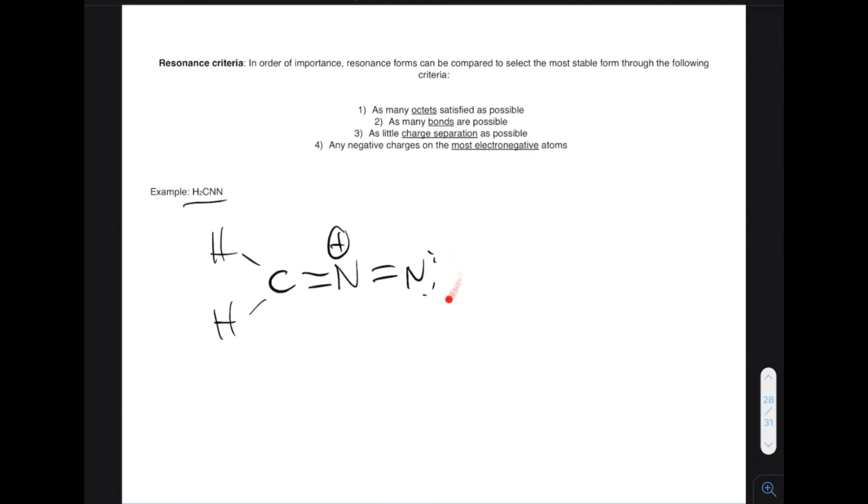With this last nitrogen here, it looks like it has a lot of electrons, but it doesn't really. It still has the 8 electrons around it, right? So lone pair 2, another lone pair 4. The sigma bond and pi bond here are 4 more electrons around it, so it has an octet. But it's neutral with 5, and there are 6 electrons, quote-unquote, around it that it owns. So it has a negative formal charge.